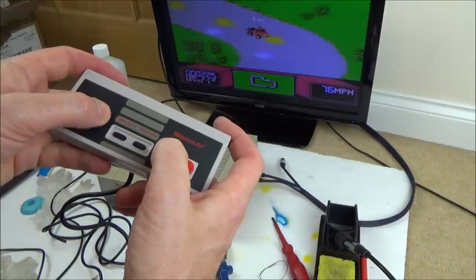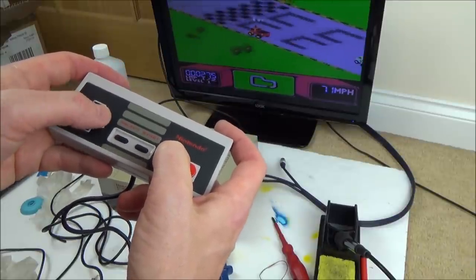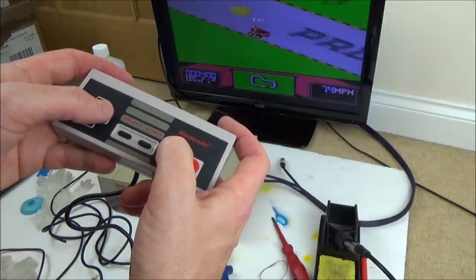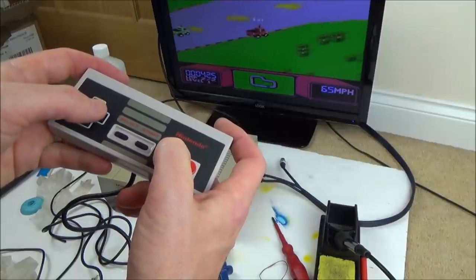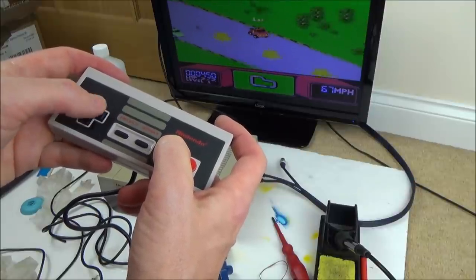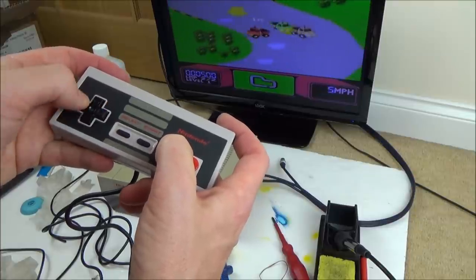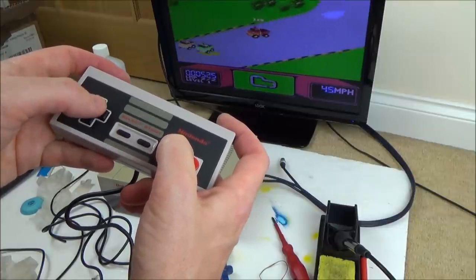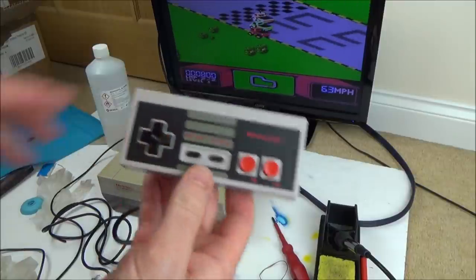I used to love this game when I was a teenager. I can't remember what I had it on. I'm thinking it must have been the Sega Master System, because I never had the NES. Either that, or would it have been the Spectrum? I'm sure it was the Sega Master System. But anything to do with radio control cars, I loved.